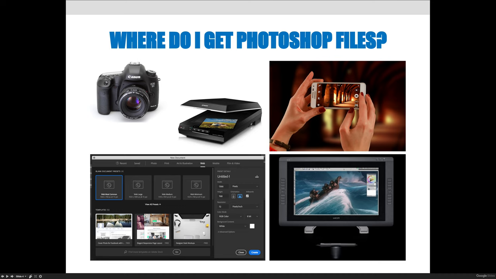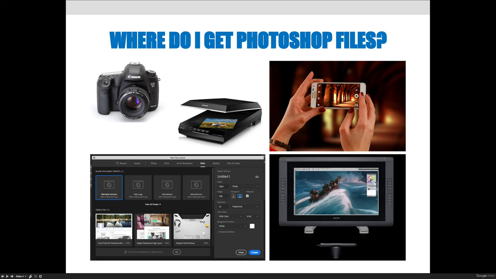For projects, I might give you some source images, but I'll always leave it open-ended and say, in addition to these images, you can use whatever images you want as long as they are licensed for reuse by students or they're your own images. And so you can capture images on a digital camera. You can even capture them on your phone. Most phones these days have pretty good resolution. And later in our slideshow, I'll show you how to figure out how big the image could be for your project. And as long as it meets those requirements, then you can use it for your project.